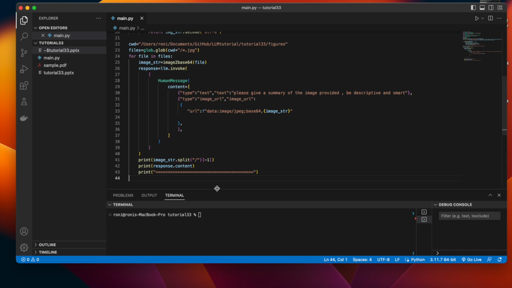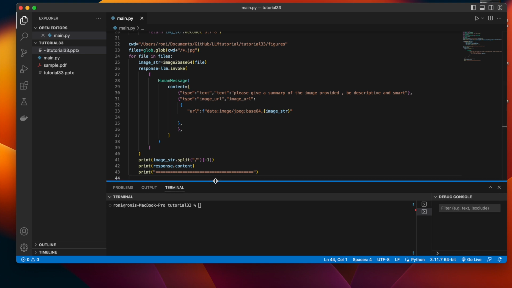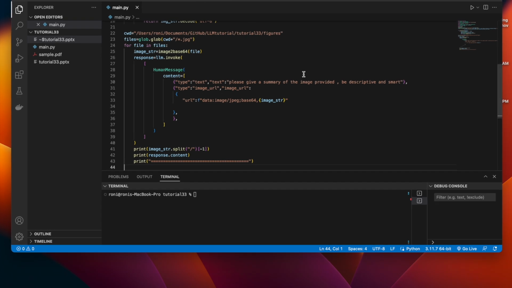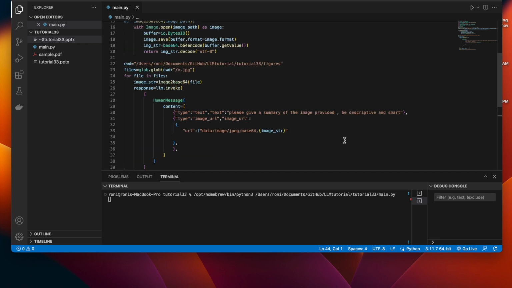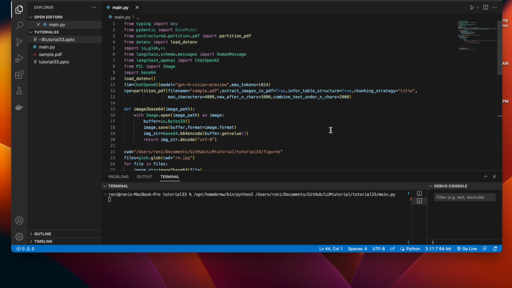Let's execute this one time, and after that I'll close the tutorial and update you guys with the findings. There should not be any error because it is the same code. So yep, this will run. That is how you can extract your images from a PDF, and after that you can run a query to get the information or summarize all the images. It started already.